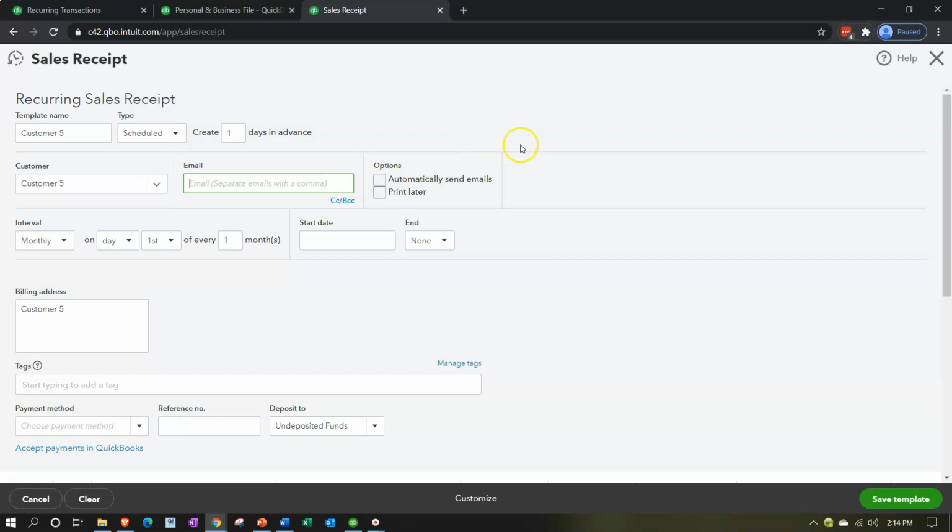Now, again, we might not automatically send the email. We might see this as something that we think the customer will automatically pay, because possibly we set them up with some type of electronic payment. So we expect to receive the payment. They know about the payment. Maybe we don't need to be notifying them all the time of it.